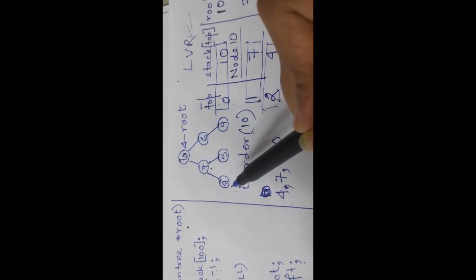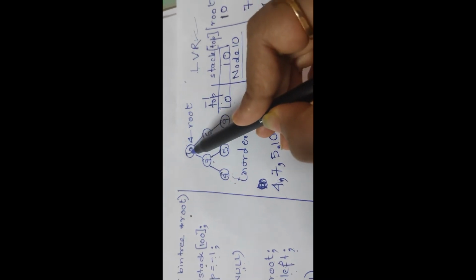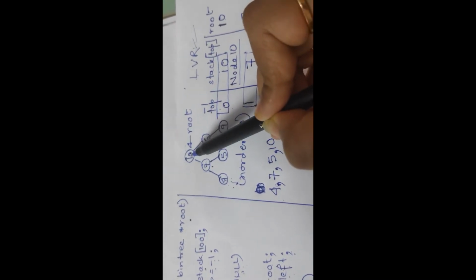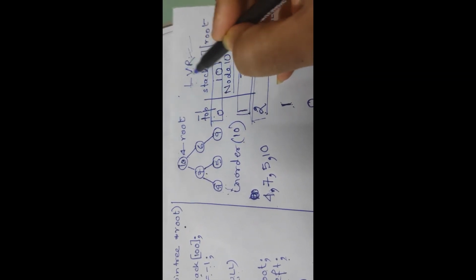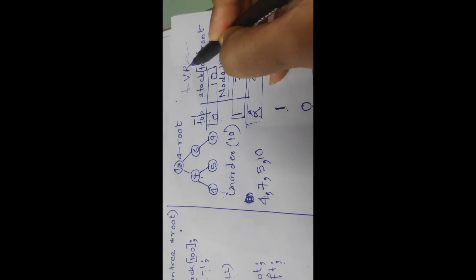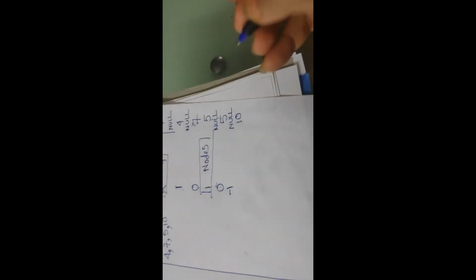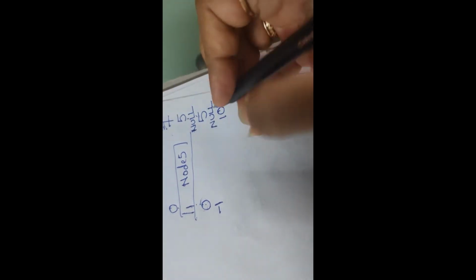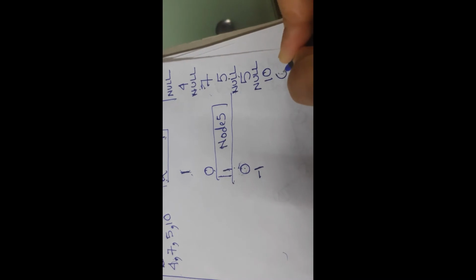Root is equals to root right. Now again I will show you the tree. 4, 7, 5, the whole of left child of 10 has been traversed. Then we have visited the 10. So LV for the node 10 is done. Now we have to move to the right hand side of 10. So you see we execute over here, root is equals to root right. So over here the root becomes 6.